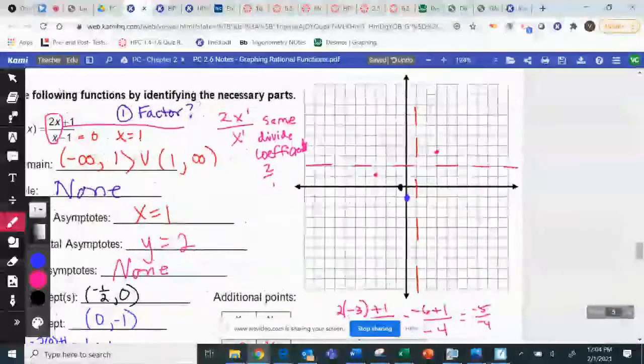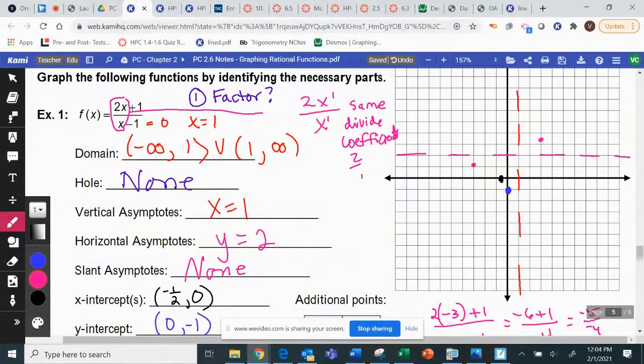So I picked -3 and +3. And this is what I got. Now, I know that the asymptotes are there to guide my graph, so I feel like I can probably graph the bottom corner. The top corner, I feel like I might need another point just to make sure I'm doing it right. Did anybody pick another number for the top corner other than 3? I picked 3. Did anybody pick a different one?